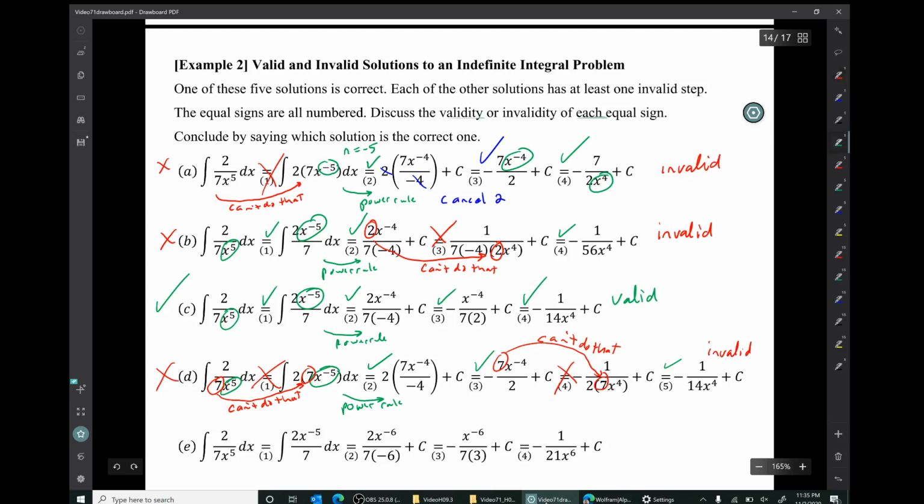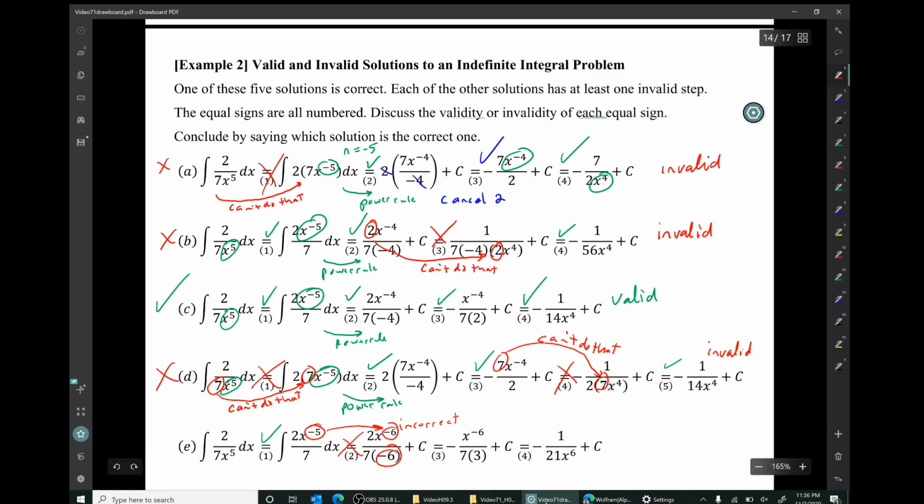And finally, let's go on to the last one, question E. The x to the fifth gets moved up to become x to the minus fifth. That's okay. Notice the 7 stayed down at the denominator, so that's a good first step. And then look what happened here, though. When you integrate, the new exponent should be minus 5 plus 1, which would be minus 4. So that's an incorrect exponent. And the denominator should be minus 5 plus 1, which should be minus 4. So that's incorrect. And let's go on.